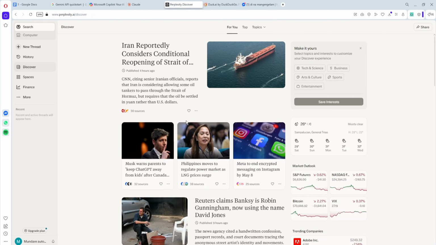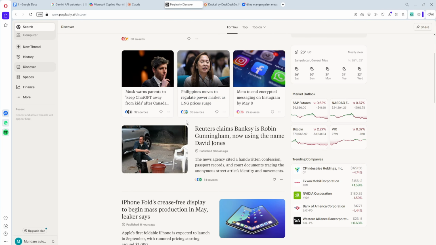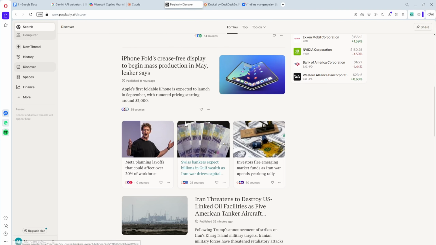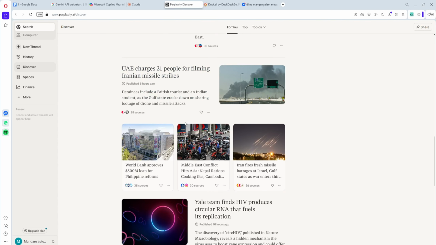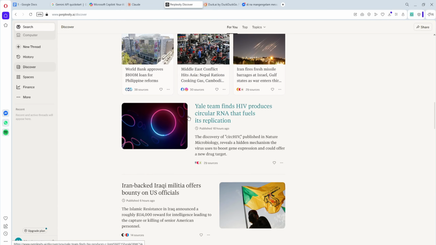For the next one, it's going to be Perplexity AI. This is best for research. Now, it's different because it works like an AI and Google combined. It gives answers with citations and sources automatically. This is simply best for something like researching topics, finding reliable sources, and fact-checking news. This is best for students and research.